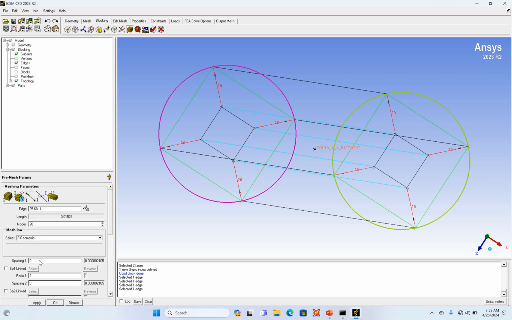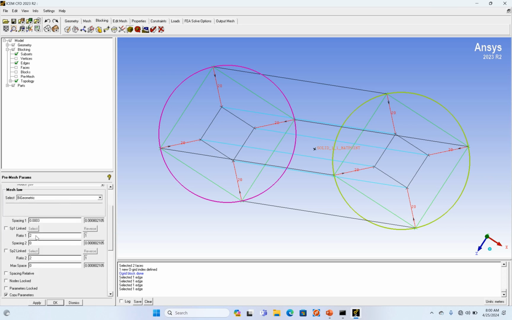For the first cell height, I want it to be 0.3 mm. And the ratio is the growth ratio from one cell to the next, and I put the ratio as 1.3. So here my first cell height is 0.3 mm, and the ratio is 1.3.